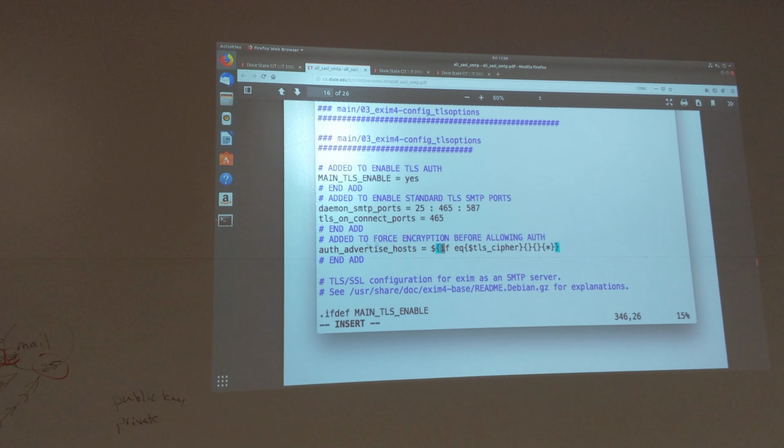Okay, then let's put in this garbage. Let me explain that line: we have to force encryption before allowing authentication. At some point this client wants to talk to this server, and the first thing we're going to do is request that certificate so we can get their public key out of there.